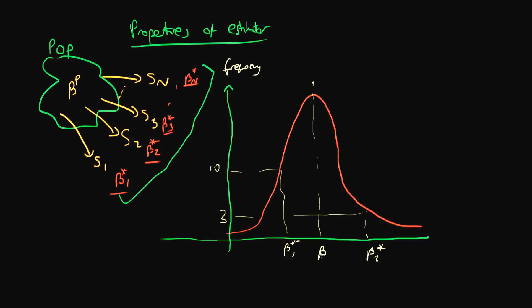Well, one property we would quite like our estimator to have is that on average we would hope that it gets it exactly right. So we would hope that on average our estimator outputs the population parameter. That's signified in a frequency graph by having a maximum when beta star is equal to beta p. Or mathematically, the way we can think about that is that the expectation of our estimator, the expectation of our function, is equal to the population parameter. This actually has a name in econometrics and we call this unbiasedness, or just our estimators are unbiased.